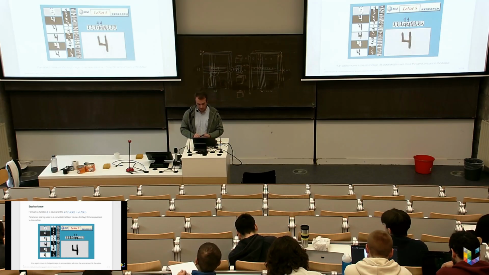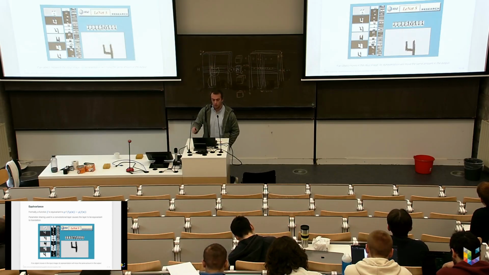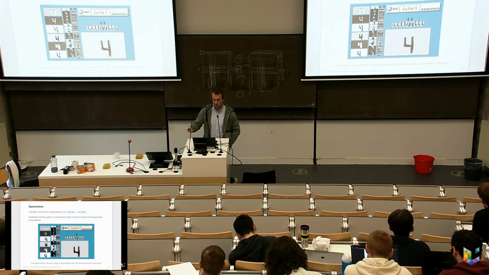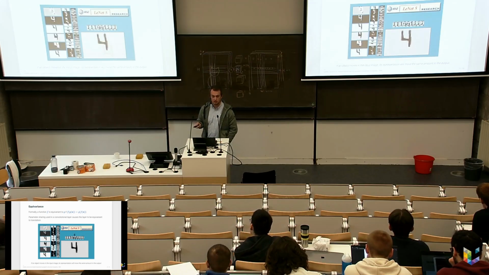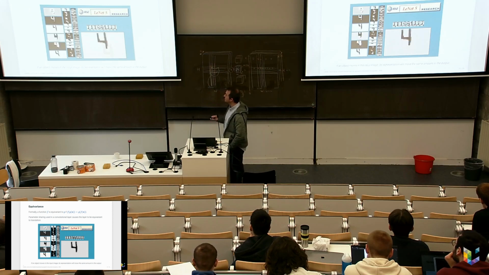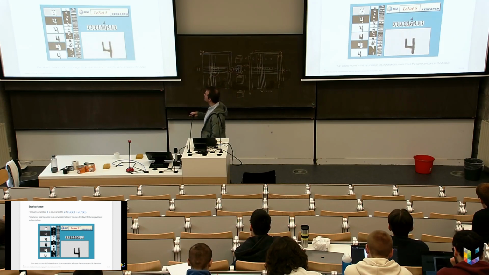And finally, and then we'll take a break, equivariance. I said at the beginning of the lecture that one of the inductive biases that we would like to enforce in a neural network is equivariance to translation. If we translate the input, we want the output to translate. Well, guess what? A convolutional layer is equivariant to translation. If you shift the input, the output will be the same as before, but shifted.